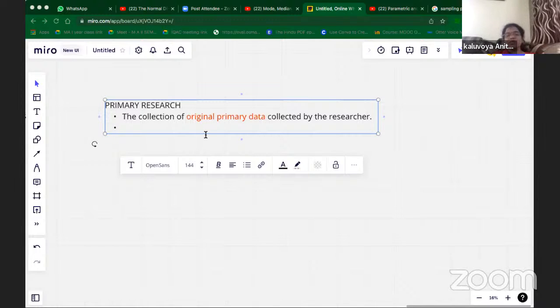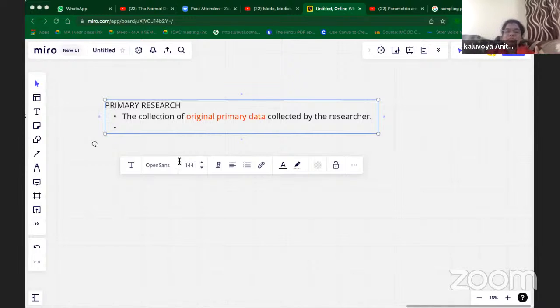There might have been other research done. The most important thing that you have to keep in mind is that if somebody has already done research related to some area, you are not supposed to do it again, because it becomes a repetition of the same study. What you have to do is something new, and only then is it called a scientific study. If somebody has already done a study, then you are referring to it as a review of literature, but you cannot call it a new study. Understood?